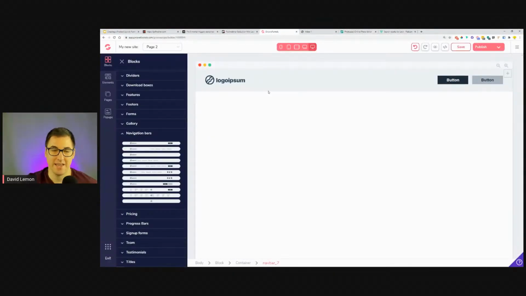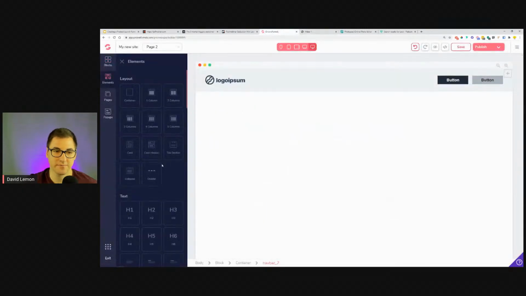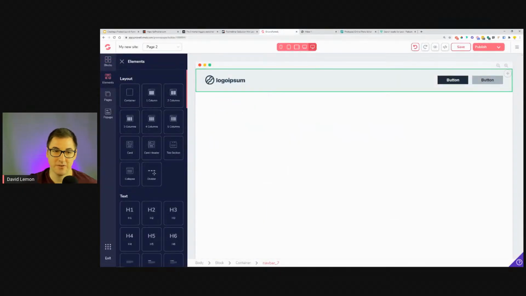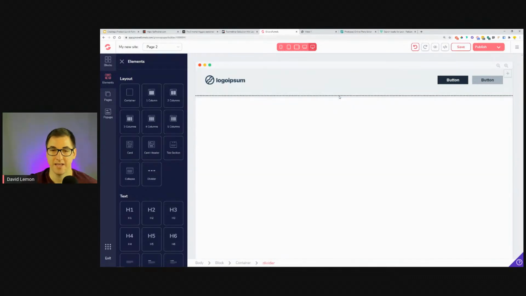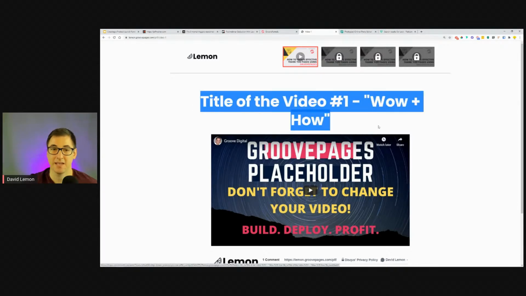So that is here. The next thing we will need is a divider. So let's just pull in a divider. In the elements, in the layout options, you have a divider. So let's just pull it in here inside the navigation as well. Okay, so the next block is just an empty block with a title and a video inside it.